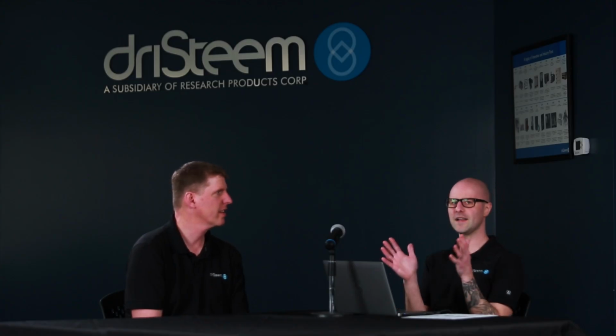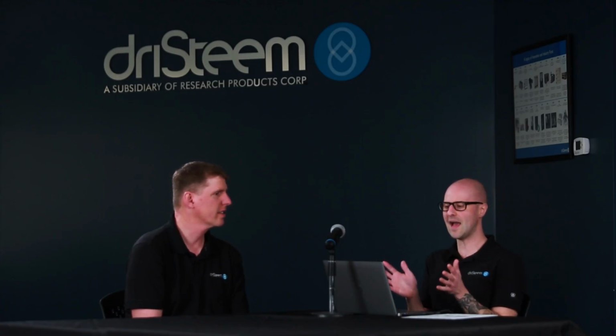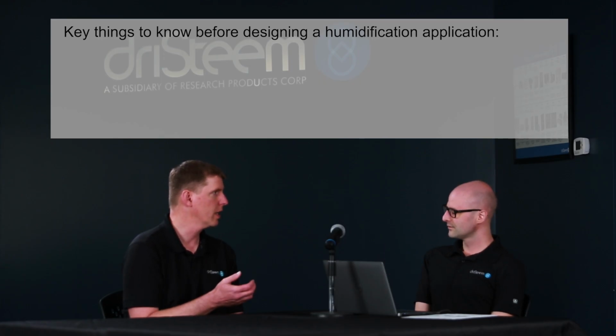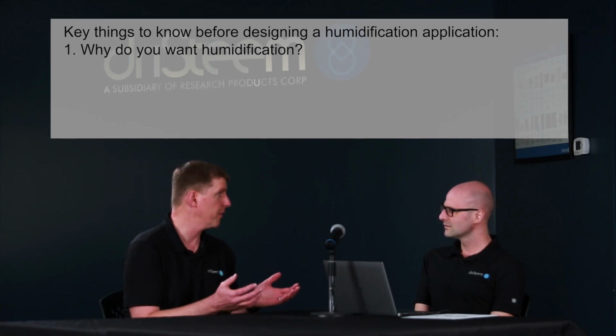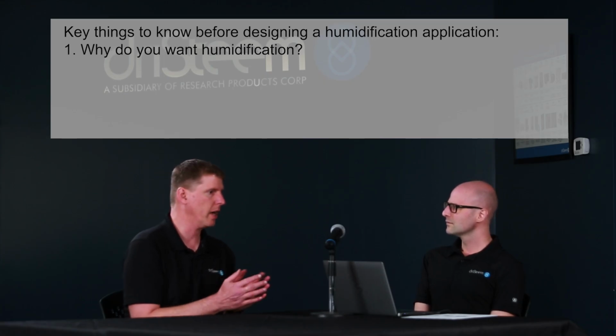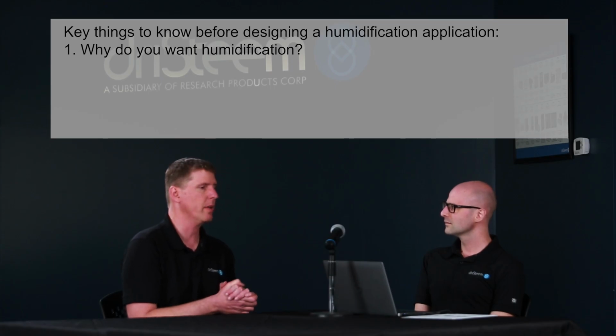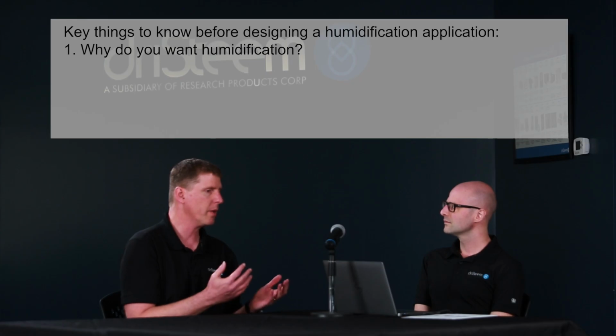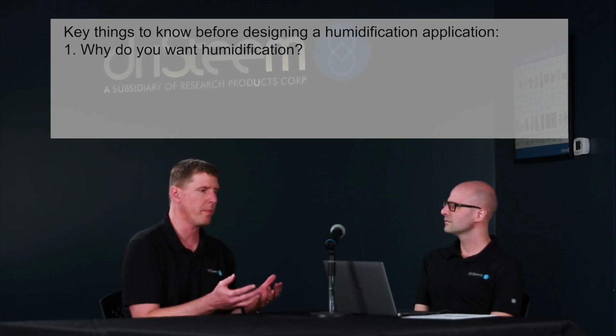All right, excellent. So when we're thinking about designing, planning a humidification application, what are some of the key pieces of information required before we start the design and planning stage? And why are those important? Well, you have to understand first and foremost what you're trying to do. Why do you want humidification in the first place? Are you trying to preserve some museum artifacts, as an example? Are you trying to help a process, a clean room? Is it just for comfort? Understanding what your goals are initially will help you go through the process.